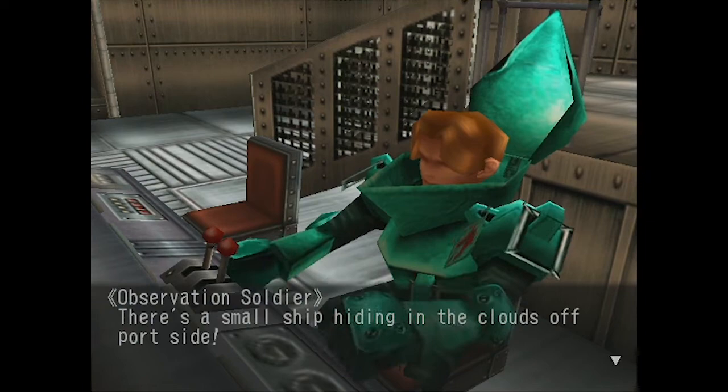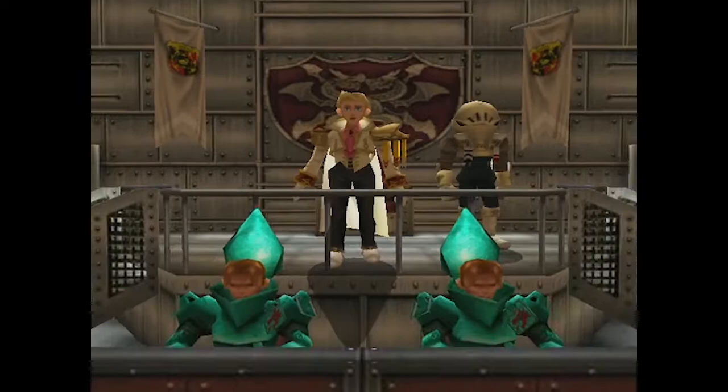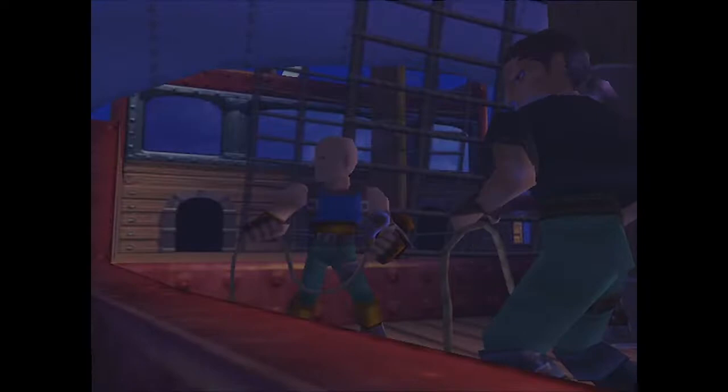My bet is pirates. Also, that suit does not look very comfortable when it comes to manning the controls of a ship. There's a small ship hiding on port side. It's pirates! No! Oh yeah, pirates here to save the day, just like always. Pirates are the good guys, right? Pirates are always, those rapscallions, they're always up to no good, but they always have their hearts in the right place. They're just a big old gang of Han Solos.